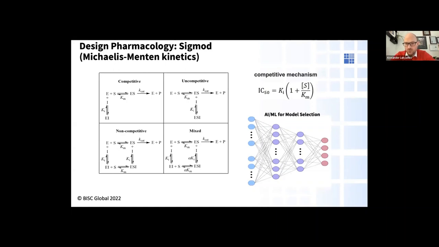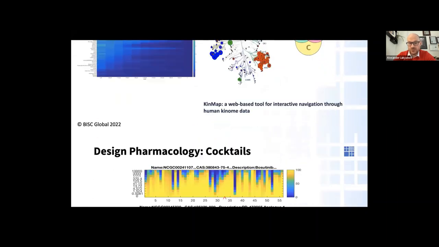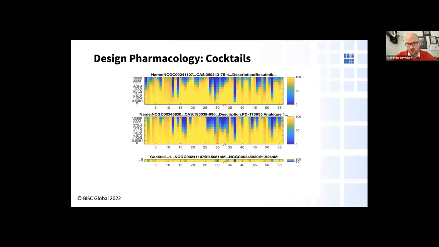There are obviously certain well-known mechanisms, and you can take the correction from those mechanisms when you assess your final activity matrix, especially when it comes to live cell line or in vivo prediction, compared to in vitro. So once you get that correction matrix, you have the tree of the human kinome. You can formulate the equation and perform combinatorial combination with machine learning to predict different activities of the cocktail of drugs. That shows you the activity of the drug across different concentrations and kinases. So you combine two drugs at different concentrations and you see how that mixture of drugs impacts the different kinases in the kinome tree.